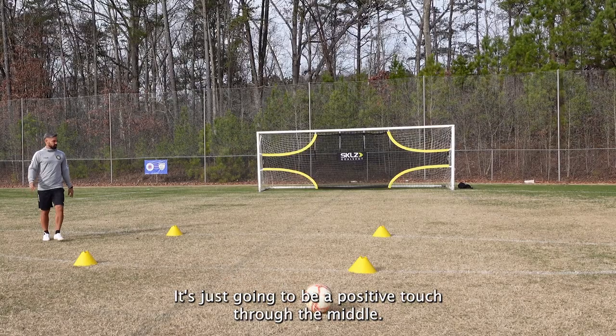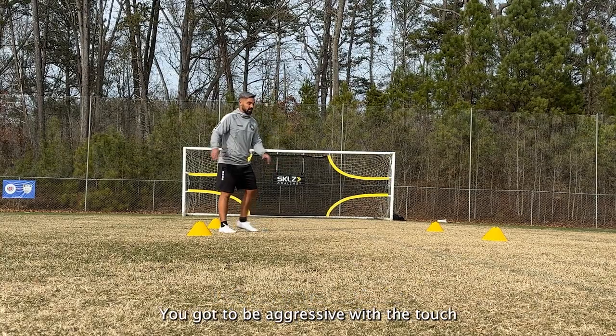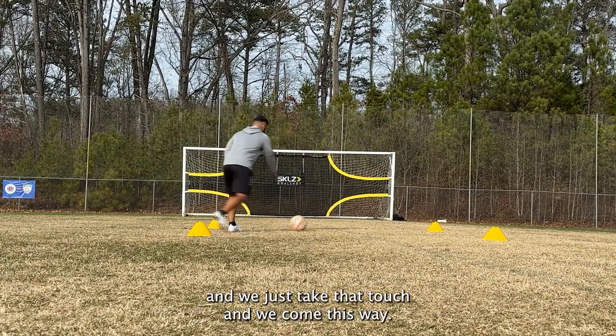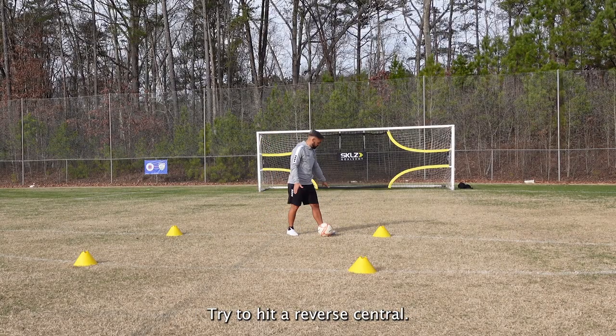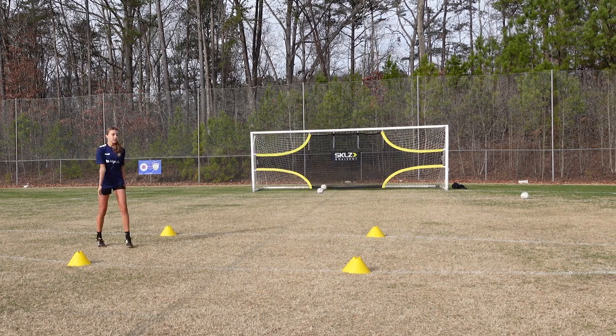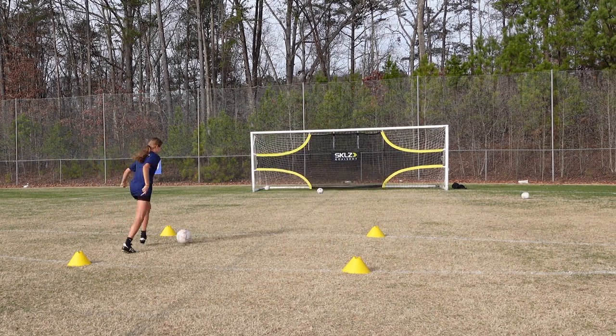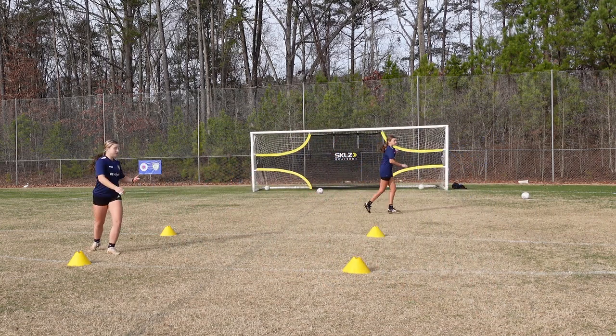It's just going to be a positive touch through the middle. Okay, let's say the center backs are kind of split or whatever. You've got to be aggressive with the touch. And we just take that touch and we come this way, okay? So you can go that way, try to hit a reverse, central, the touch cannot be too long, and then three, you can go to the left foot, okay? That's so funny. Hey. Danny, a little quicker on the trigger. Gotta be a little quicker.